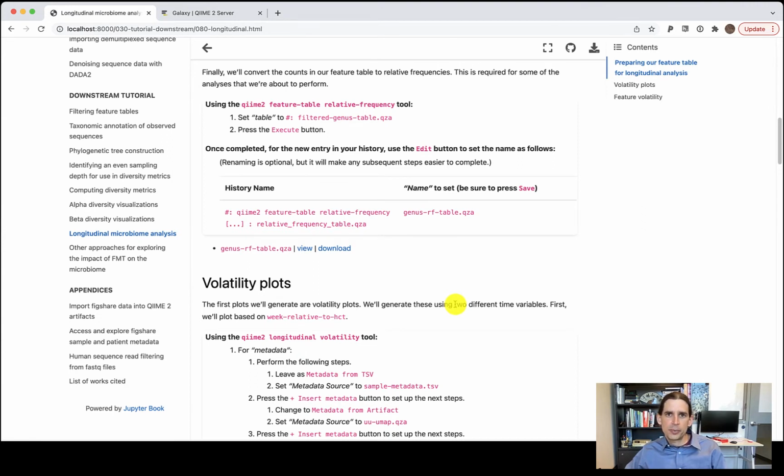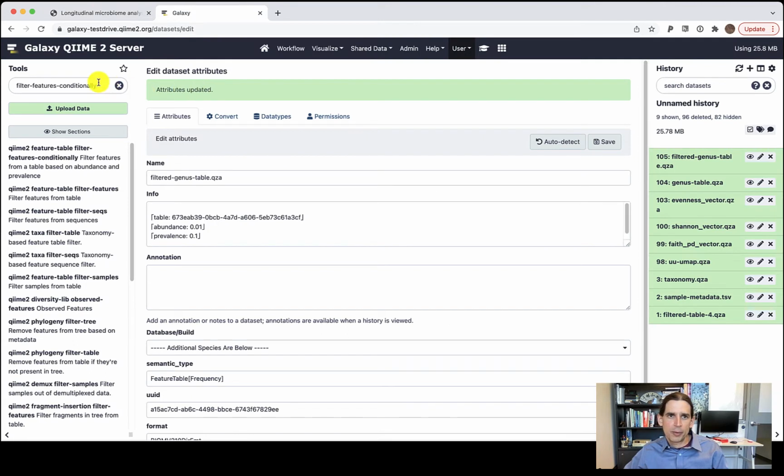Simply, the count of each feature is being divided by the total feature count across all features in that sample. It's basically just taking each per sample genus count and converting that from a raw count to a percentage of the sample that is composed of that feature. We're going to apply this to our filtered genus table.qza, and there are no parameters that we need to set here.